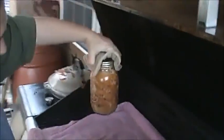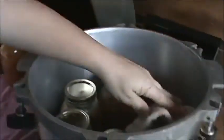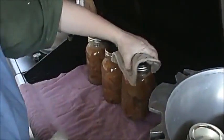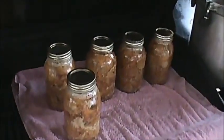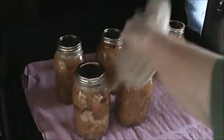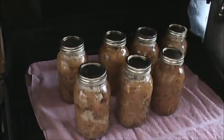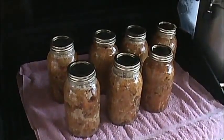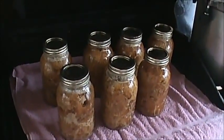It's still bubbling — good sign. Being out here where it's not so cool, they seal fast. You want your stuff to seal in a cool area, not a warm area. You just can't get meat any more tender than this. You're in a hurry, want to run in and get a quick supper — you open a jar of meat and put it on to heat. My children want to eat it cold because it's fully cooked. That's my first batch — I've got one more batch to go in and then a third batch too.